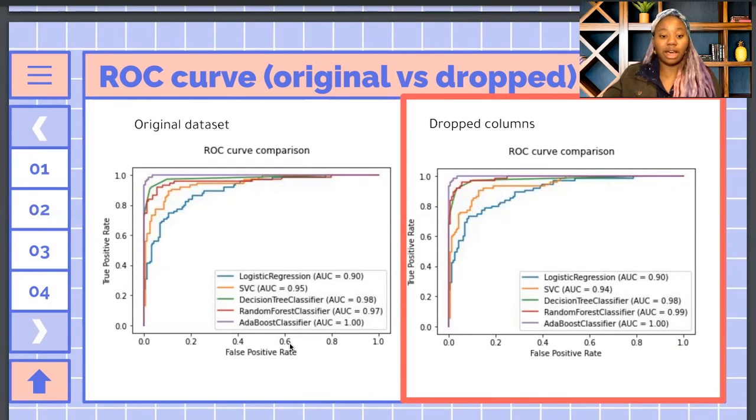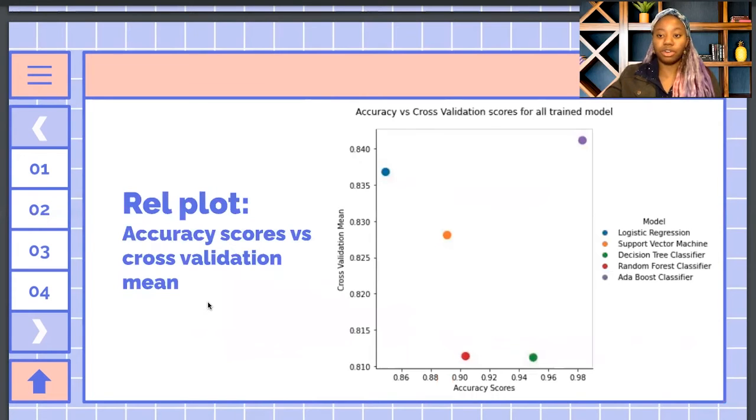So in order to test that, for all the models, I trained them, calculated the accuracy score, and then also did a 10-fold cross-validation and calculated the mean of those scores, and put that into a data frame so I could do this relationship plot between the accuracy scores and the cross-validation mean. I found this was a good way to check how much the models are overfitting. And the two at the bottom here are overfitting quite badly, but the front runner is still the AdaBoost classifier, which is not as good with the cross-validation mean as it is with the accuracy score, but it's still better than the rest of the models. So that is currently still my front runner.